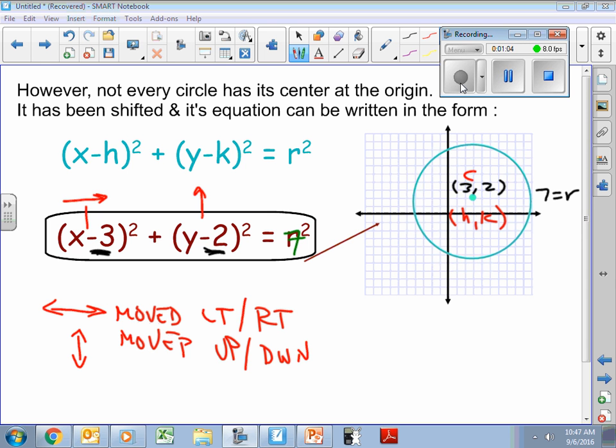Why 7 squared? Because the formula says whatever the radius is, you raise it to the second power. Sometimes when they write out their final problem, they would actually write it with a 49, which is unfortunate because it messes up some students. But just in case they write it with a 49, it's the same thing. 7 squared is 49.